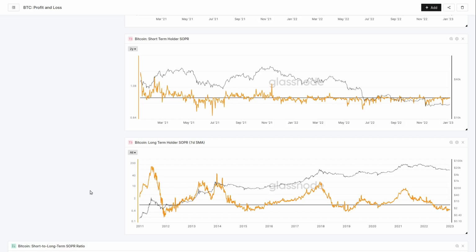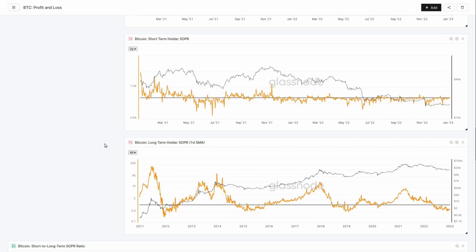We are seeing people flushing out from the top. Now, by the way, these long-term holders who are selling are not enough to offset the long-term holder supply. That keeps going up because a whole stack of these short-term holders are becoming long-term holders. I know it gets a bit confusing with the terminology, but think about it this way. There's a bunch of guys from 2021 still getting flushed out, and there's a bunch of guys who've been around for years who are going to become long-term holders, who get what Bitcoin's about, who are buying rain, hail, or shine. And they're the ones buying those 2021 guy coins. That's the real crux of this whole thing.